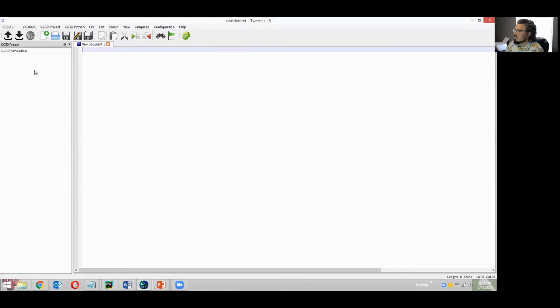Now, we can load an entire model specification project in a similar way as we did in Player. So in Twedit, you'll notice that the menu bar is a little different from Player. Again, Twedit is for development, and actually developing the code for model specification.